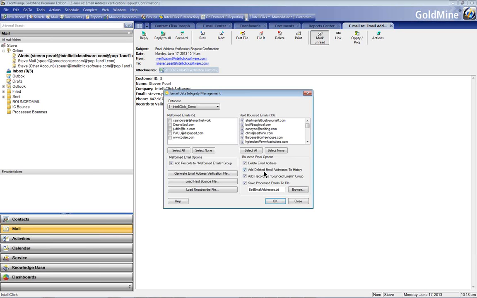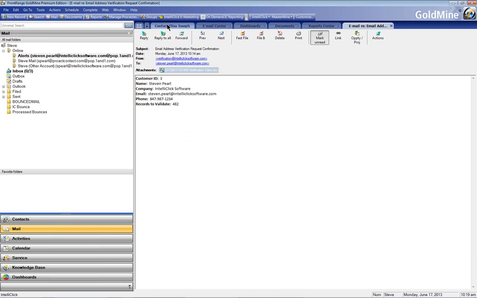So our tool here makes it very easy to remove them, or just simply create a group that you can then go and review of all emails found to be invalid, hard bounced, or potentially in a spam trap type of category. And now you're on more or less a safe sender list. So fairly simple steps to execute, upload, and then apply the results coming back from this service.